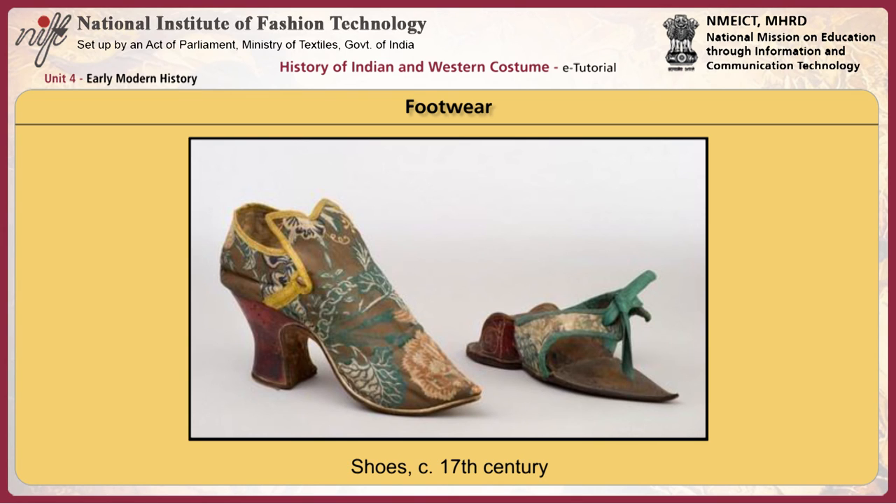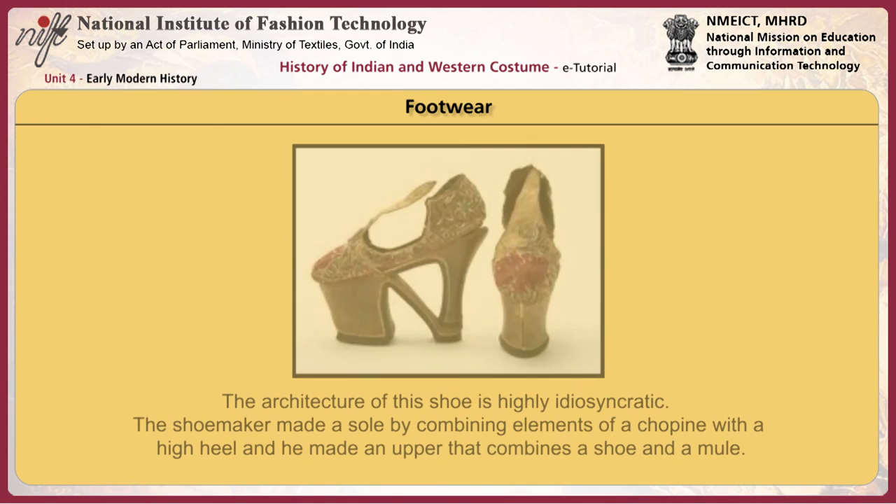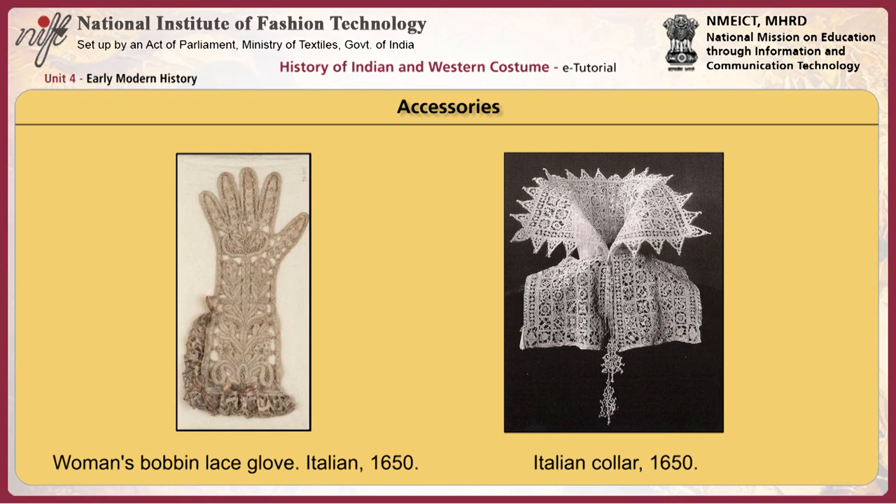Shoes were similar to those described for men, but shapes changed as shoes became more pointed at the front and heels became higher and narrower. Brocades and decorated leathers were used for fashionable shoes, with ties to fasten them. Pantofles were heelless slippers or mules. Women also wore hand and machine-knitted stockings of wool or silk with knitted or embroidered decorations. Accessories included gloves worn by both men and women, sometimes scented with perfume. They also carried handkerchiefs and purses. Women carried fans made of feathers or of the folding type, as well as muffs made of silk, velvet, satin, or fur. Practical cotton or linen aprons were worn to protect garments during household tasks, while decorative ones of silk or lace, lavishly embroidered, were worn as attractive accessories to fashionable dress.